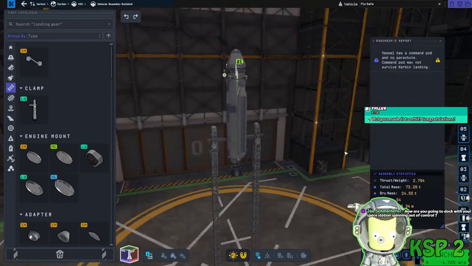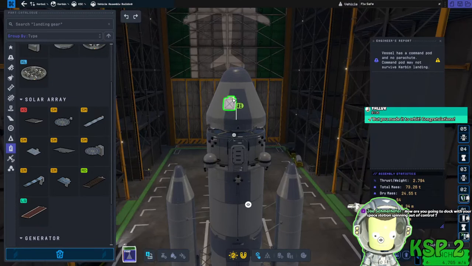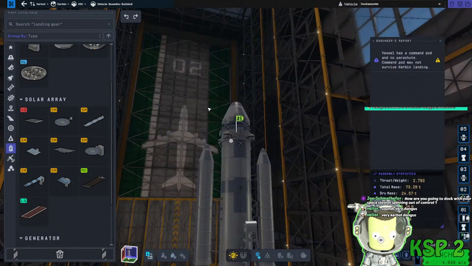So it's a very simple rocket, very simple design, but maybe that's all we need. Now, last thing is, just in case we do run out of power, we're going to put some solar panels on this bad boy. Looks like a good spot. Okay. And let's call this Docamungo. Alright, let's do this. It sounds very Dangus.